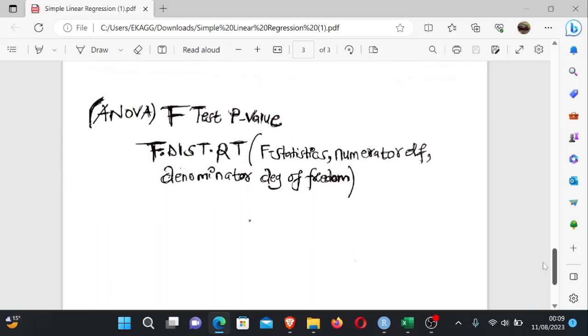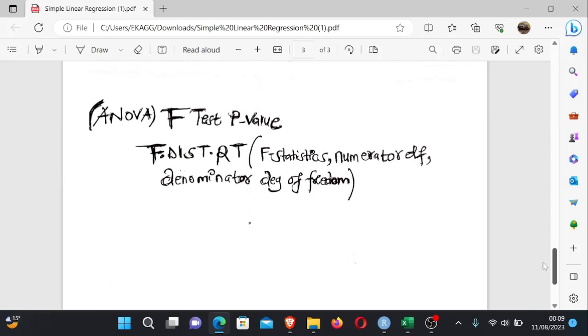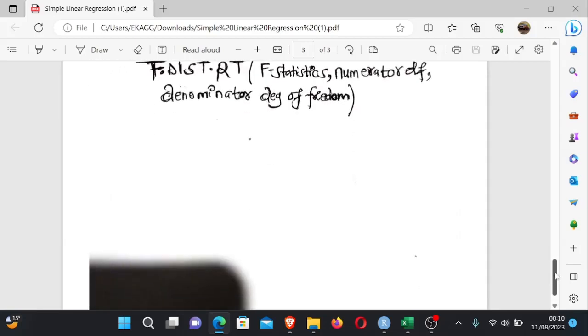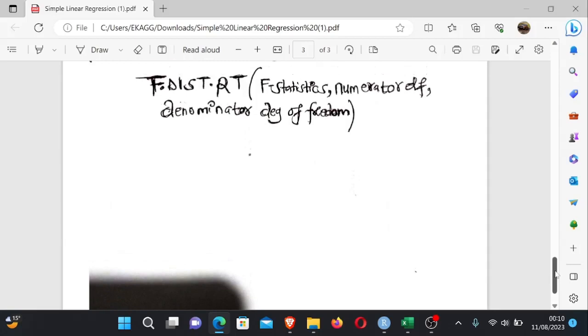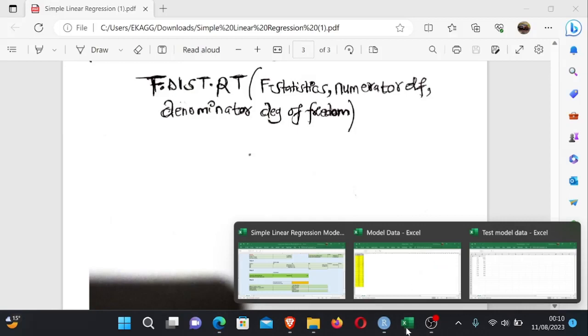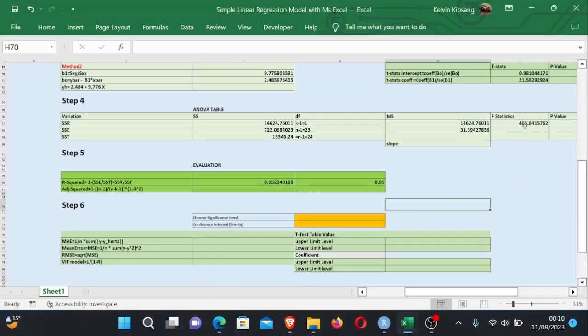Numerator degree of freedom, denominator degree of freedom here. So when we are computing the p-value for an F table, suppose we start with numerator df over denominator df, F.DIST.RT. Let's go back here to find the p-value.